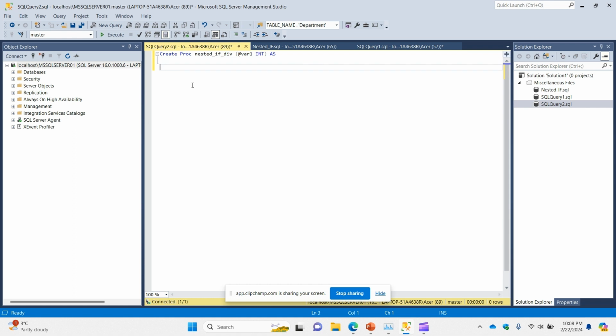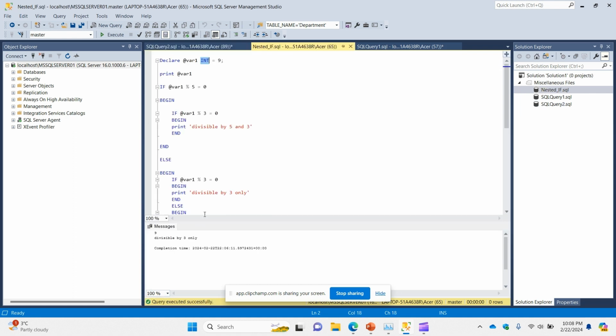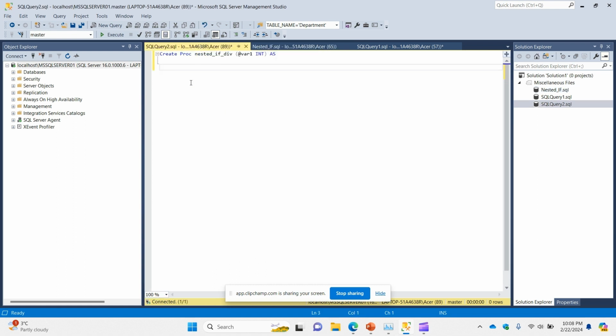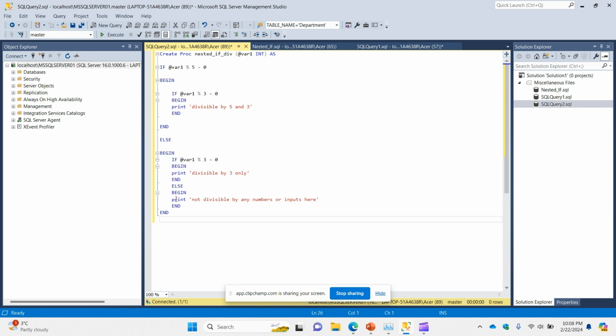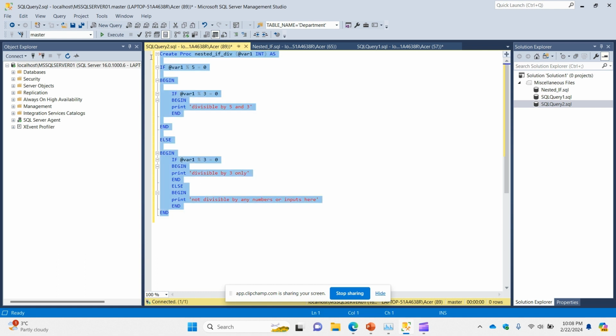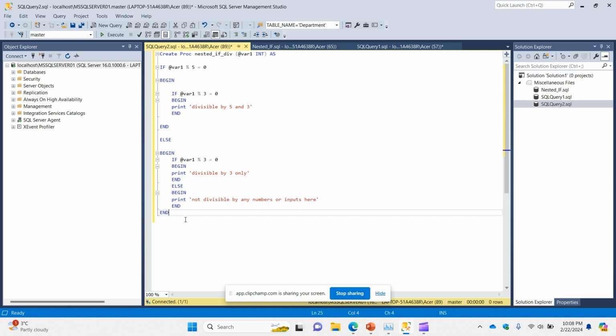As, get the code from here. This code block has been created.